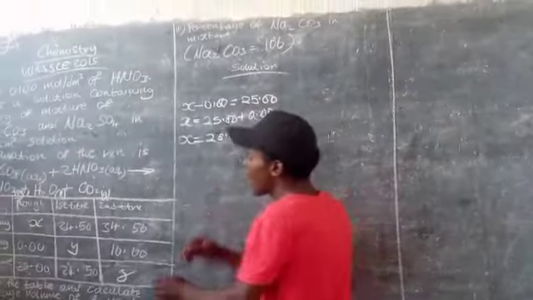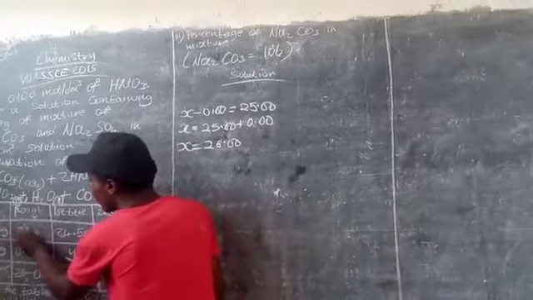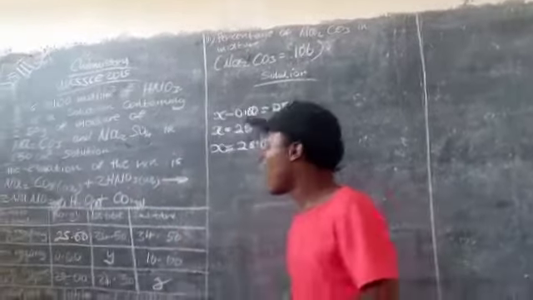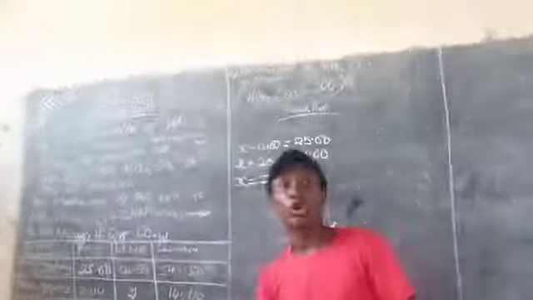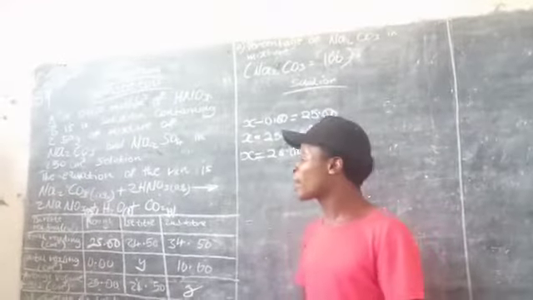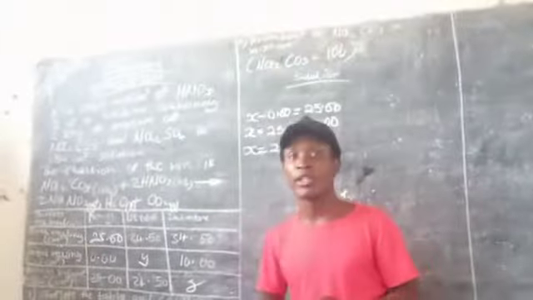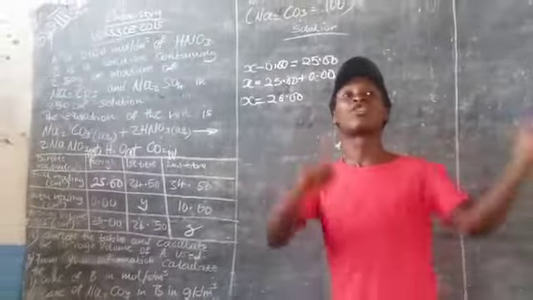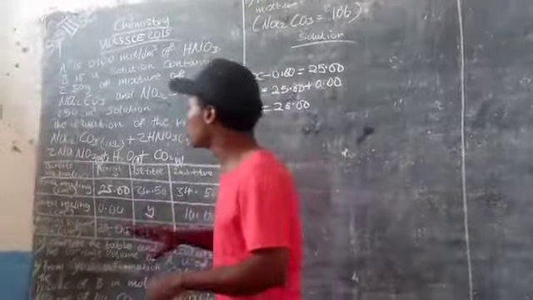So our value for x here is 25.00. I'm just doing it this way because I don't want to redraw the table again. But for your exams, you have to redraw the table, because the table has already been drawn in the pages we are given. You have to copy and complete the table.